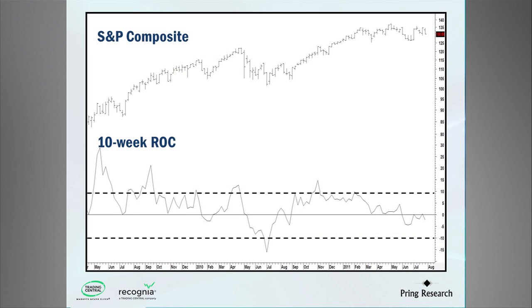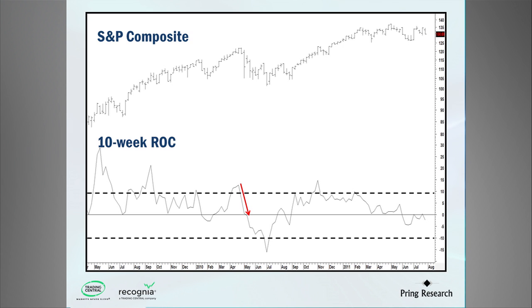If the ROC indicator is rising, the difference between the current reading of the price and its level 10 weeks ago is growing. So here it is at its maximum, where this close is being compared to this one. If the ROC is above the equilibrium line but is declining, the price is still above its level 10 weeks ago, but the difference between the two readings is shrinking.